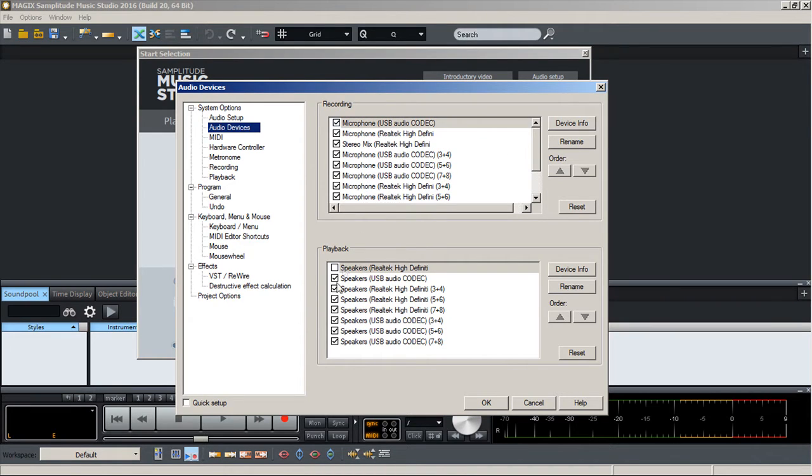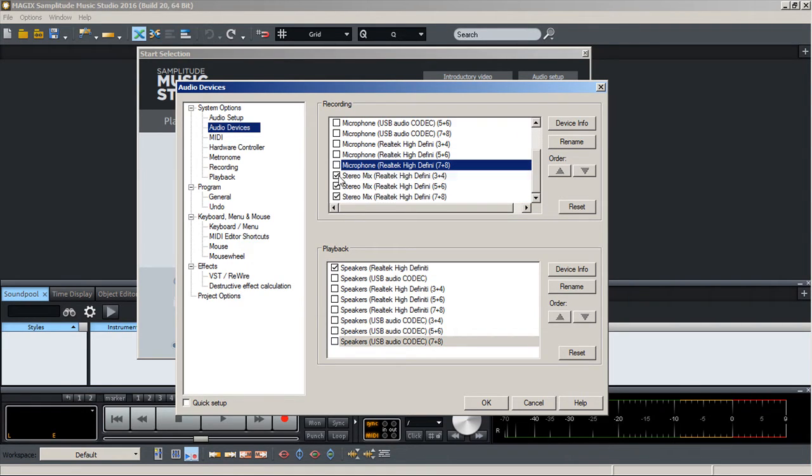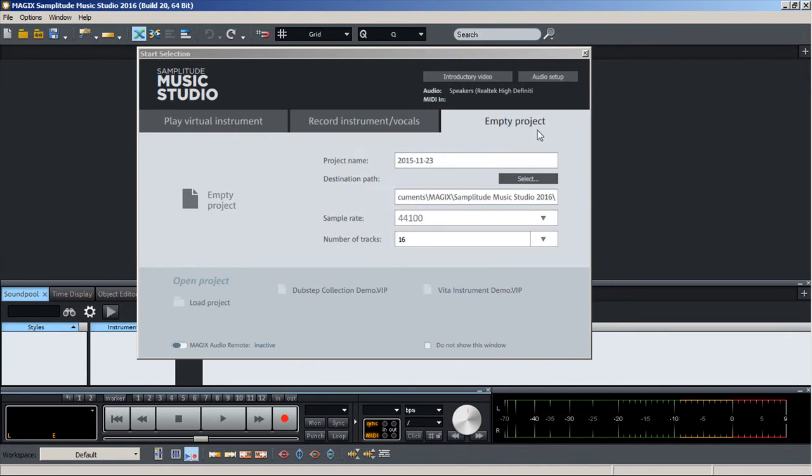For speakers, obviously I would be using my speakers as a playback. I will switch off everything else here because there's no point in having any of this on right now. Now, one thing I was hoping, well, I guess there is a reset button, so whether or not that completely clears everything, I will have to check that out before I even try that. So let's just hit the OK there.